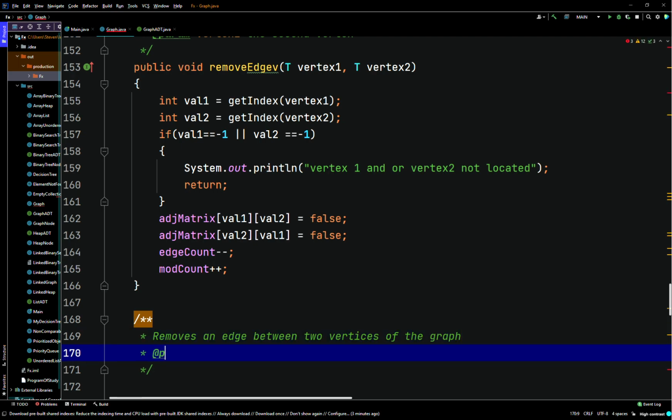We'll say at param index 1, the first index, and at param index 2, the second index.